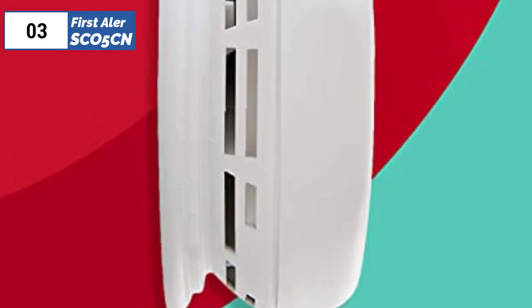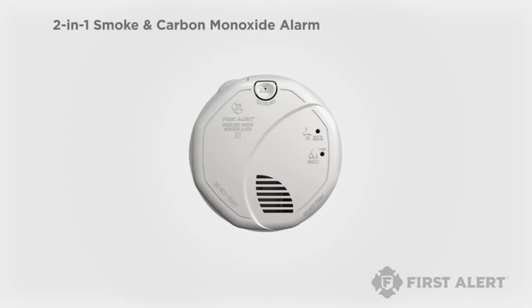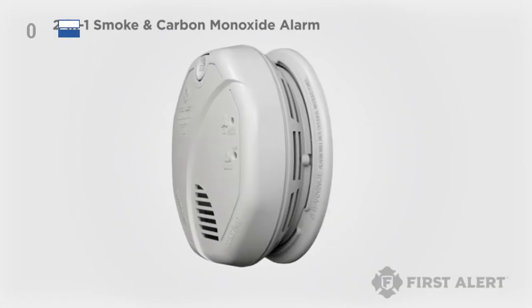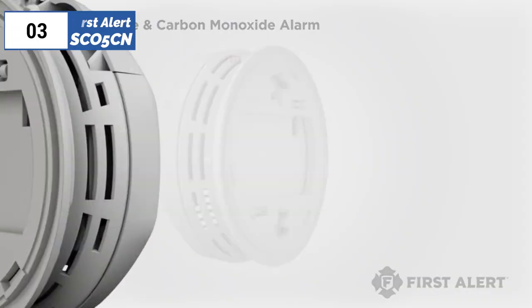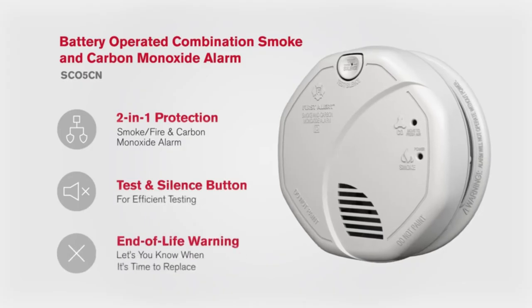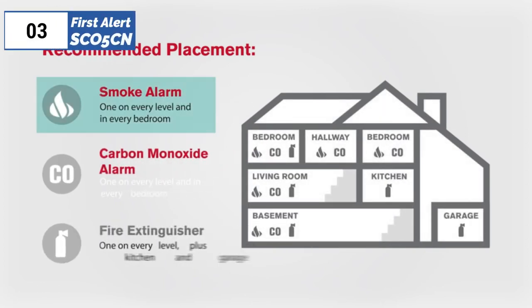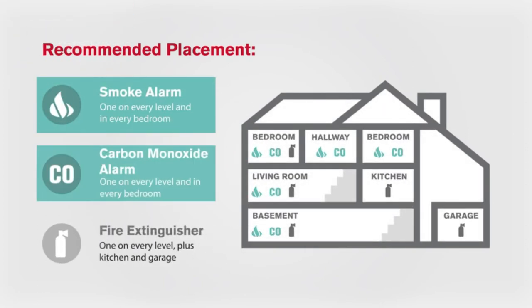The number three position is held by First Alert SC05 as the best performing option available in 2023. For those who don't need the voice warning, the First Alert SC05 is a great premium battery-powered combination smoke and CO alarm that doesn't include the extra chatter. This unit has a photoelectric sensor to help detect fires when they are still smoldering and an electrochemical CO sensor. It is super quick and easy to install, and the siren is loud to alert you in the case of fire or carbon monoxide accumulation. Thanks to a slide-out battery drawer, you can change the batteries without removing the alarm from its mount, and you can mute the low battery chirp for eight hours — perfect for those instances where that chirp starts in the middle of the night. Our main gripe is this model does not offer interconnected system compatibility, where one alarm sounding will trigger all the others. Additionally, it only comes with a single type of smoke sensor.